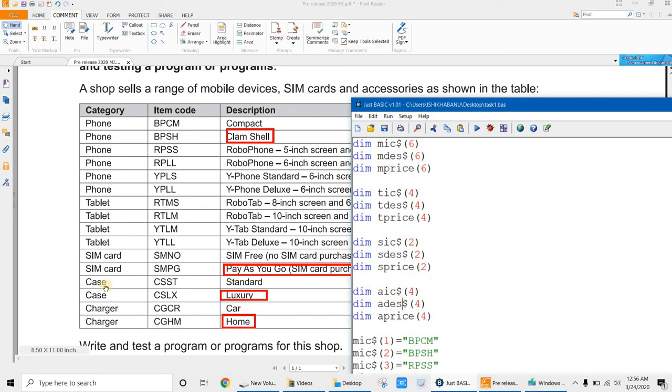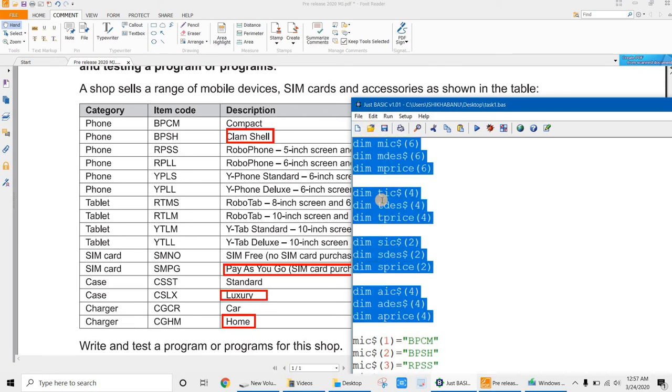Then finally 4 different accessories: DIM accessories item code, accessories description, accessories price, so 4 items, 2 cases and 2 chargers. Hope it's clear.